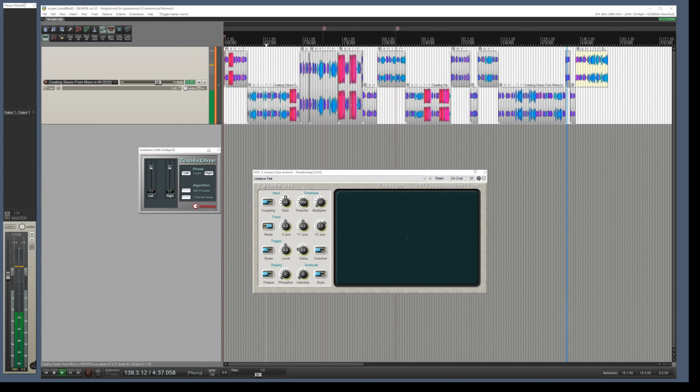We can do the same thing with a pseudo stereo effect. Let's type in MDA, and let's choose this plugin. And what this is going to do is going to add either a comb filter or the Haas effect, depending if this is positive or negative. Here's a comb filter. And here's the Haas effect.